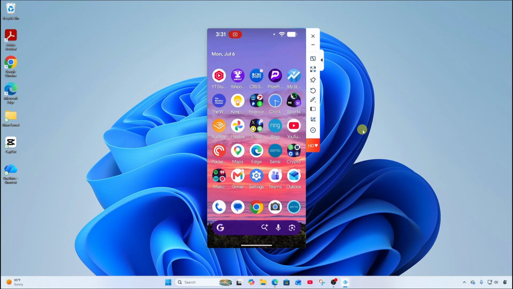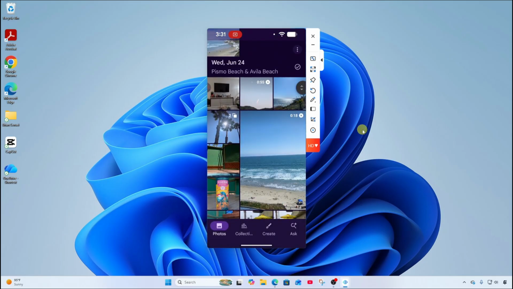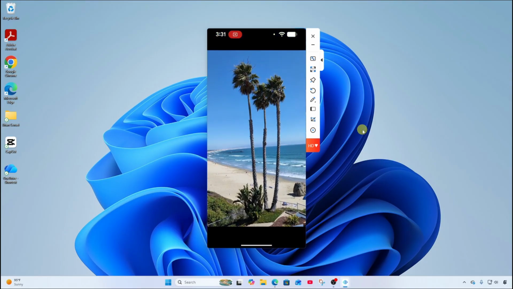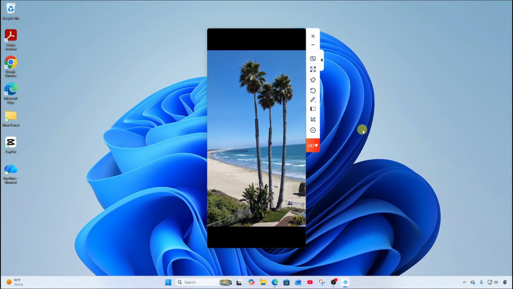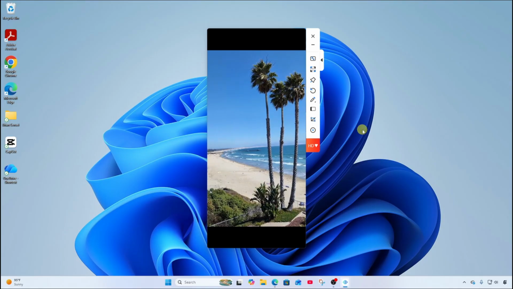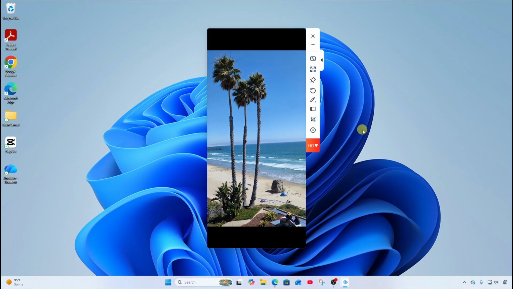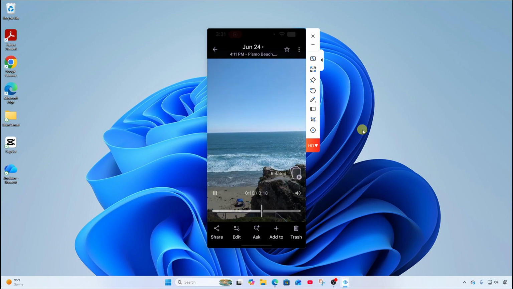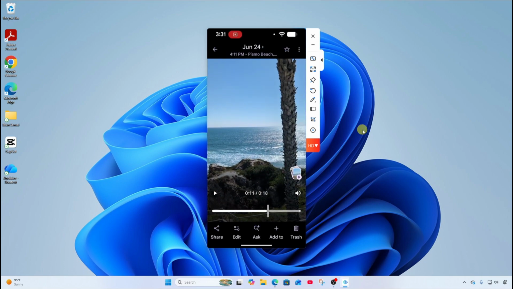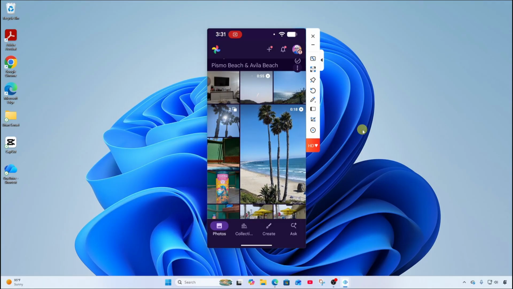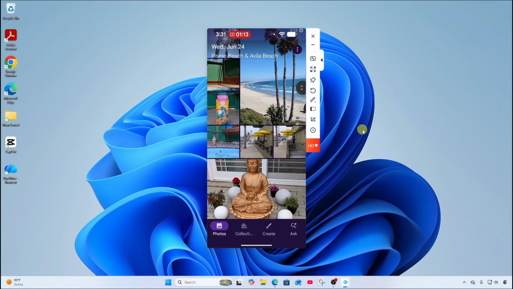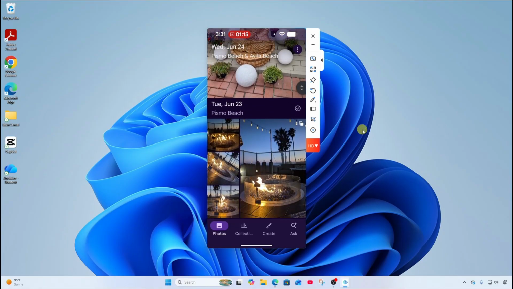Let's go ahead and take a look at a video. I'll go to Photos, and I'll go ahead and play this video. Now, that video was filmed in portrait mode, but what if you have a video or picture that was taken in landscape mode?